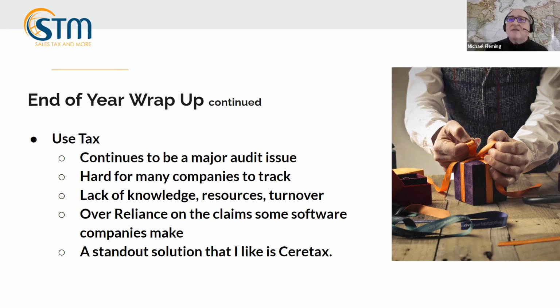What was happening here is this woman thought that she was saving the company money because all of these purchases had tax on them. And she believed that manufacturing companies didn't pay tax on any of their purchases. So imagine having to go to your boss and say, hey, I thought I was saving the company money, and I cost us quite a bit because of all the penalty and interest, as well as the back tax for that toilet paper. And that's not an isolated example, is what I'm trying to say. We see that type of issue coming up over and over again, which is why use tax is so tough.